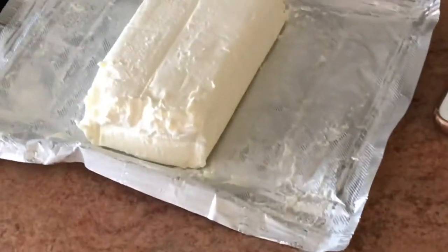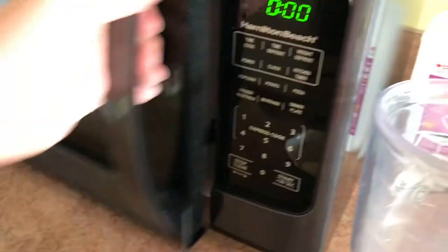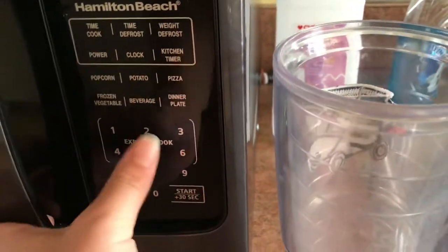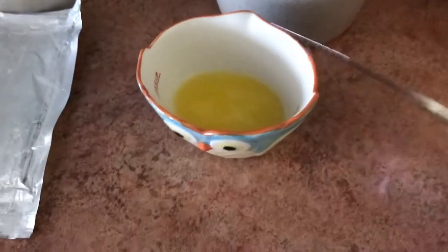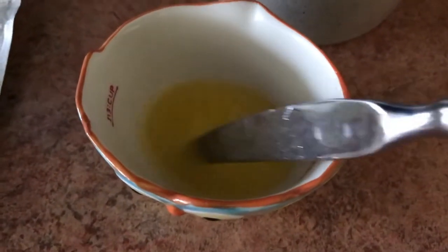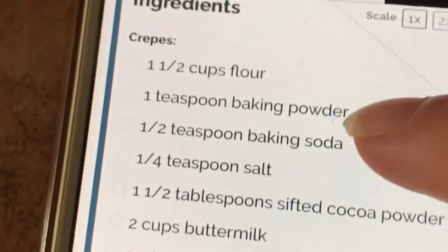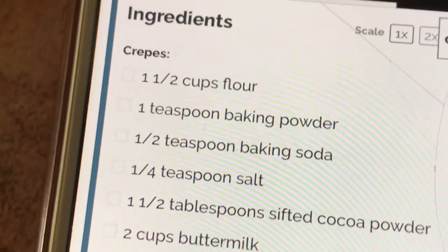I set out the cream cheese for the filling to soften, and I started to get my butter ready, which is in the next clip we have right here. So I started heating it up to make it melted, which is what general crepe recipes call for. Here's how it was melted. I didn't overheat it like last time. While I was checking the basic crepe ingredient ratios, I noticed that was already in the cake mix.